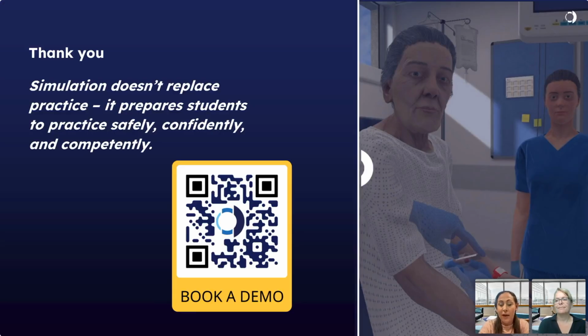And that's what we want at the end of the day. We want people who are going to look after our family members, and that they are prepared and safe to do so. And that's part and parcel of what VR and all different types of methodologies of utilizing our software can do, and it's just prepare our students and make them safe practitioners.